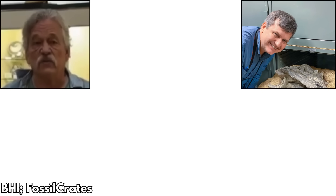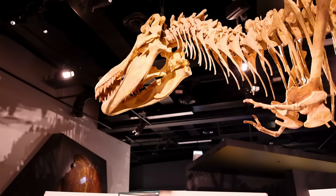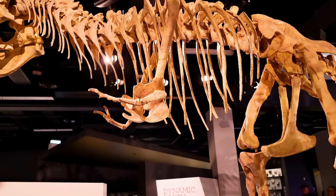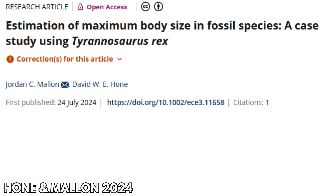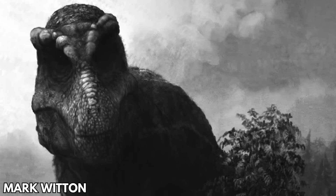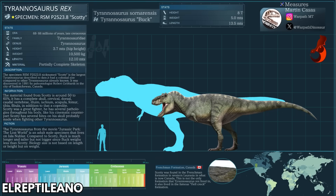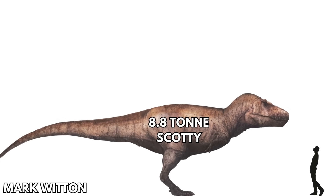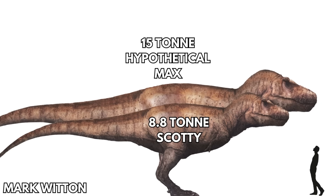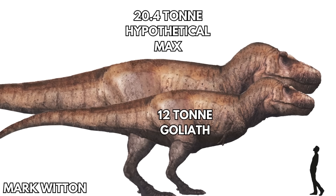Especially after discussing it with Larson and Curtis. If it does get downsized, I'll keep you all updated, and of course the reverse is also true. Some doubts still remain: how did taphonomy affect it, if at all? What did the rest of the animal look like? One thing we learned is that dinosaurs continue to push the envelope with regards to their size ceilings. Many of you will remember Hone and Mallon's study from 2024, calculating that from a population of 140 million Tyrannosaurus, you could expect a single individual to hit the fabled 15 ton mark. We have maybe a couple dozen adult specimens with size estimates, and out of that small group we already have giants comfortably exceeding 10 tons, possibly pushing 12 in Goliath's case. Swapping out that methodology for more precise volumetry and applying the same ratio ends up with a max-sized hypothetical rex of 20.4 tons based on a 12 ton Goliath — I don't believe those numbers for a second, but it's a fun sentence.